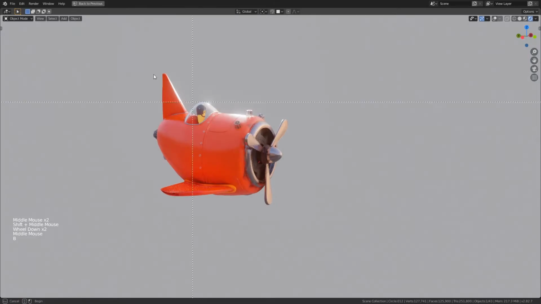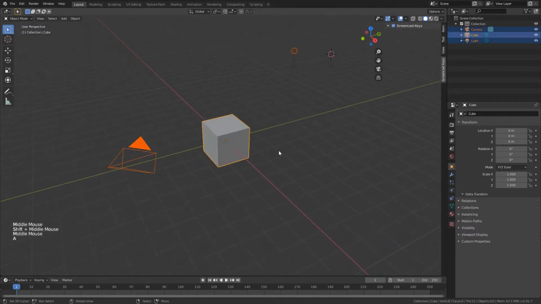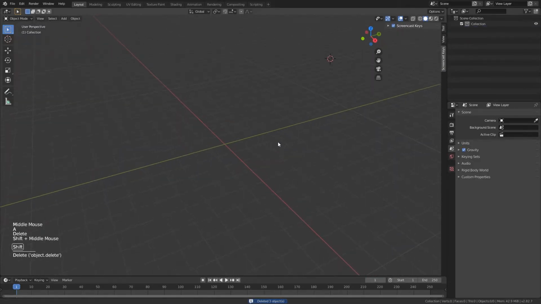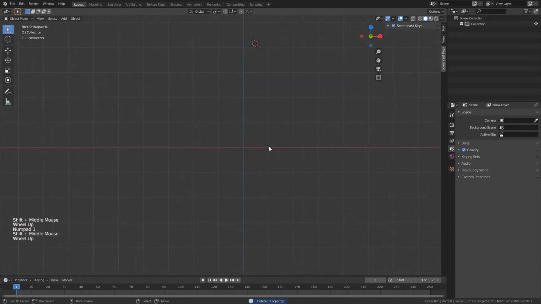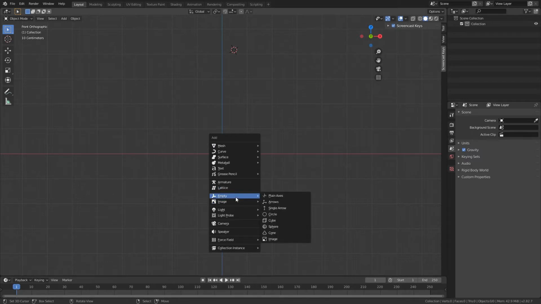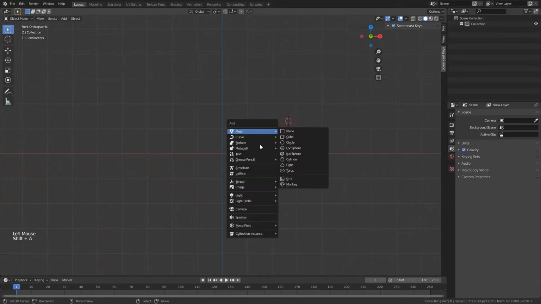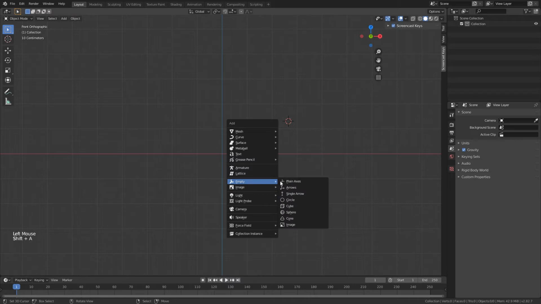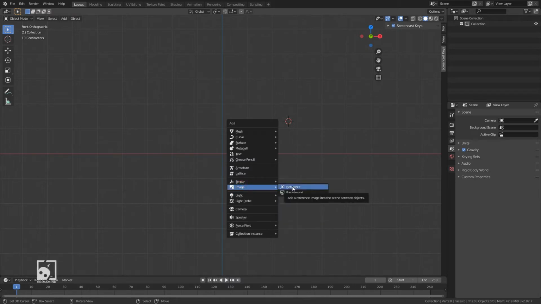Let's get started. Alright guys, so I'll just get rid of these objects in a new file, and let's import our background references for the model. So from the add menu, shift A, add menu, and import image and reference.